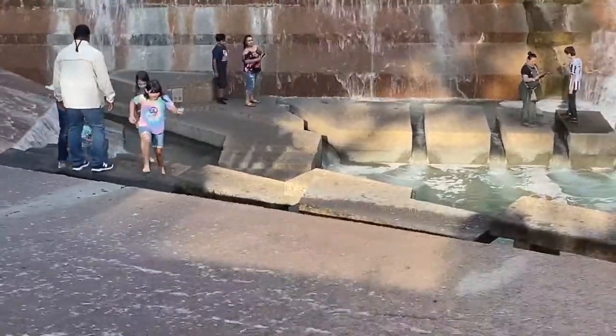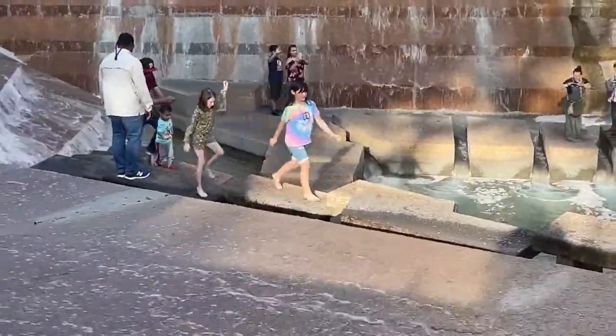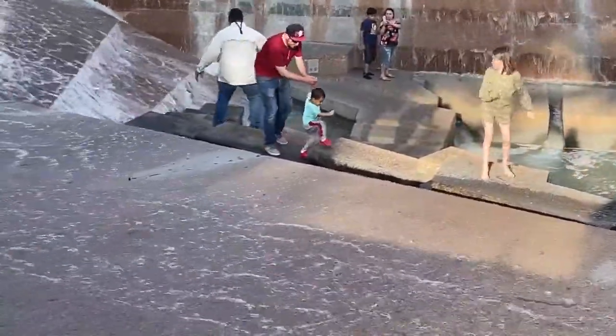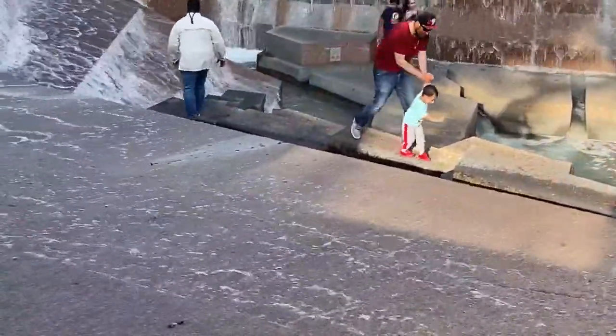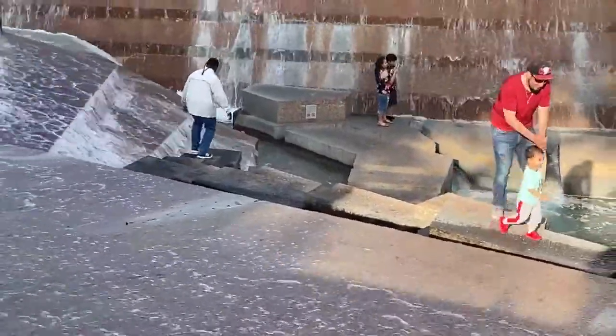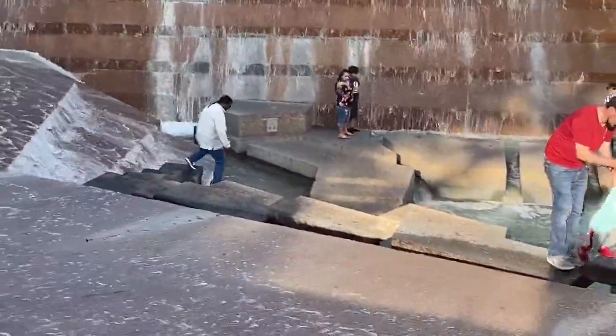When I walked down there, it felt almost like you were spinning. The noise and the water motion was wild. It was nothing like I expected. And I'll usually try stuff.